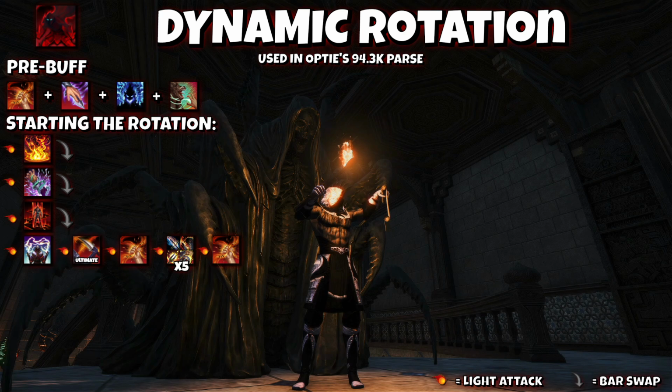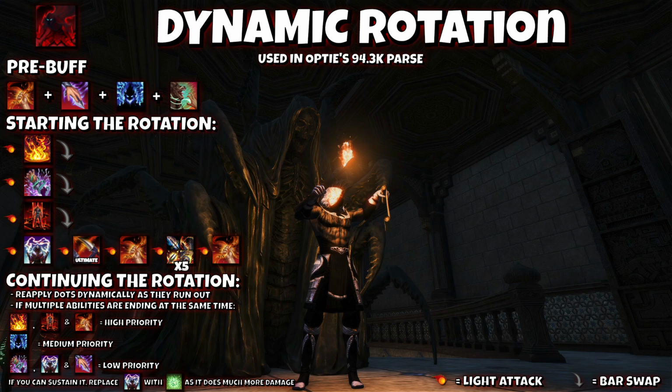You'll notice that he fires the Spectral Arrow on his 6th light attack instead of his 5th, and this is generally considered a better way to do it if you do have high ping. What it does is guarantee that you won't accidentally refresh your Merciless Resolve instead of firing the Spectral Arrow, and this way it's guaranteed to fire every time you try to shoot it. After this point in the rotation, he keeps up all of his dots dynamically as they run out.